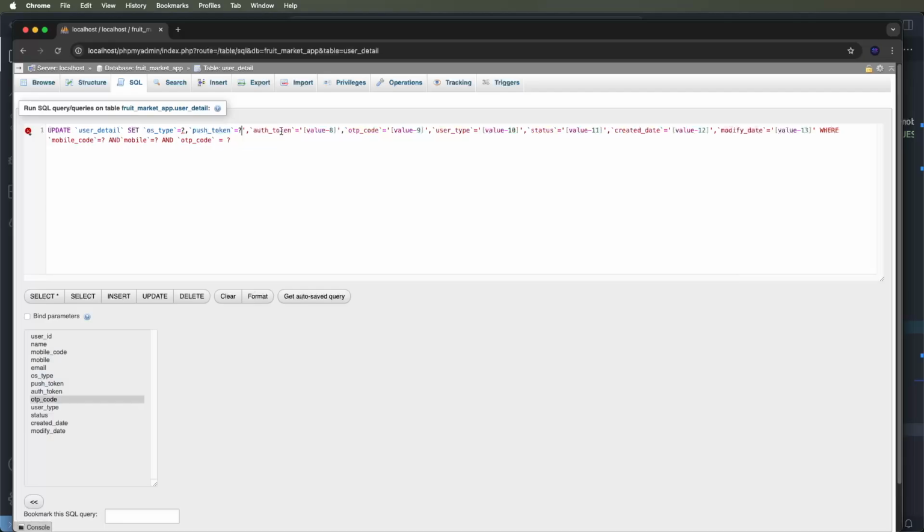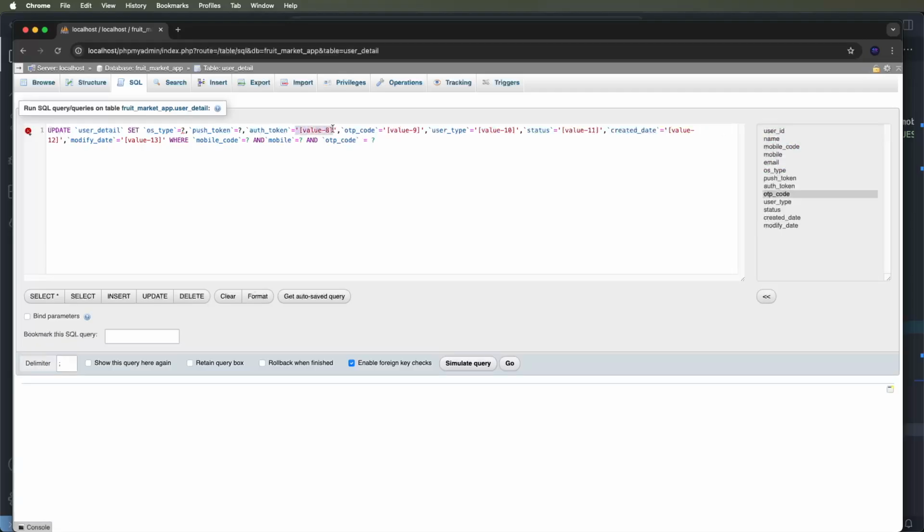We also update the push token, the auth token, and the OTP.